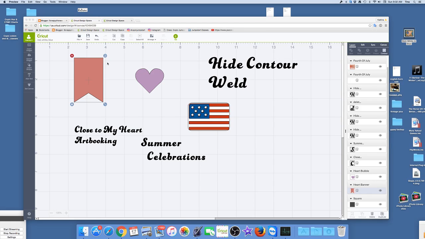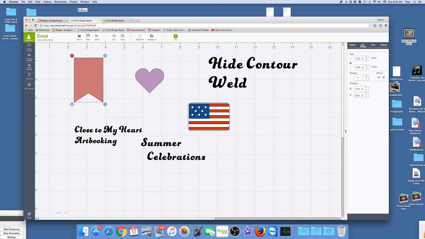I can either rotate it with this tool, or I can select it, come to Edit. I know I want to rotate it 90 degrees, so I'm just going to my keyboard and typing in 90. Go back and click, and it will turn it for me.